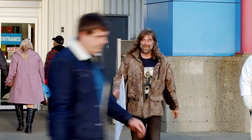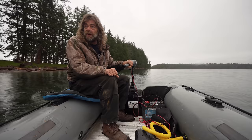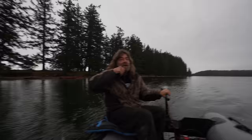Did you get that? Okay. One last recovery of the crab trap. Hopefully there's a couple Dungeness, but we do have crab anyway, so it's not the end of the world if there's nothing. Pretty calm morning. Yeah, but the other side is not calm. That's the nice thing about these bays, they just stay protected.